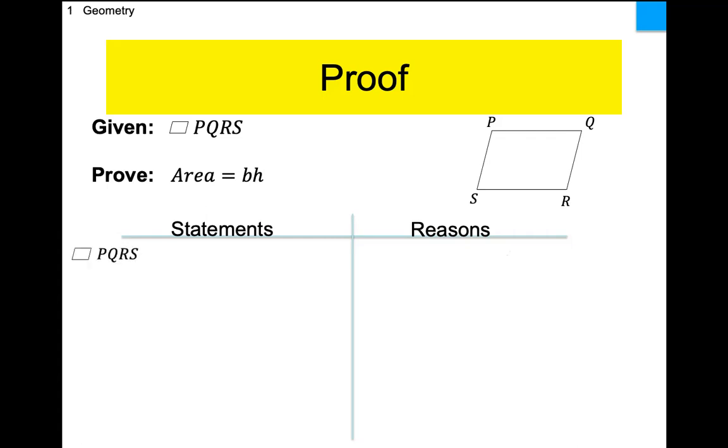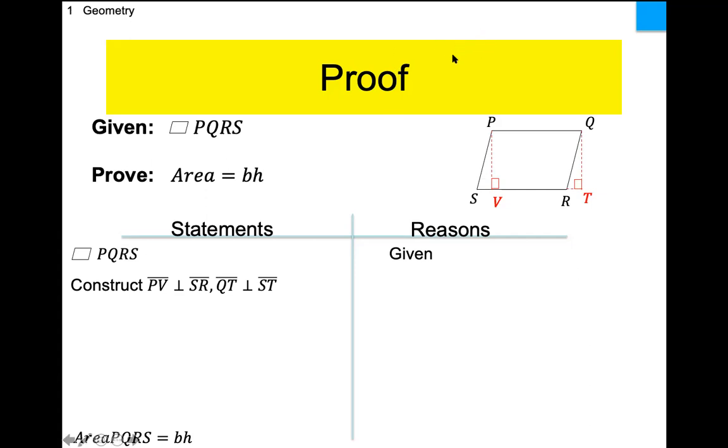All right, so I need to prove that parallelogram PQRS, the area of it is base times height. So let me do that. The first thing I'm going to do is literally the same thing I did in 7th and 8th grade, which is make a triangle. Except this time I'm not going to cut it off and place it on the other side. I'm going to make another triangle exactly the same way, right? I'm just making a second triangle there. Now the first triangle is inside that parallelogram. The second one is outside. But if you look, and I'll go ahead and kind of guide you through the proof here. If I look at this shape right here, I've actually made what shape?